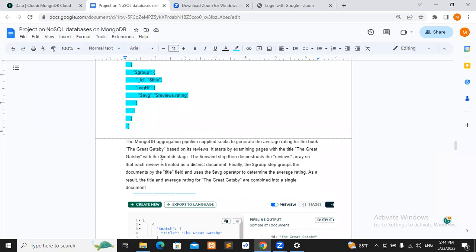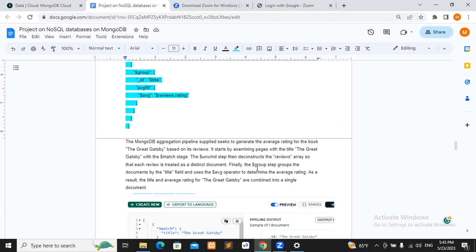This is a brief explanation of what this does. Basically, the provided MongoDB pipeline's purpose is to give us the average rating of the book called The Great Gatsby based on its reviews. It starts by examining the book with the match operator or match stage, along with the unwind, which deconstructs the reviews array so that each review is treated as a distinct document.